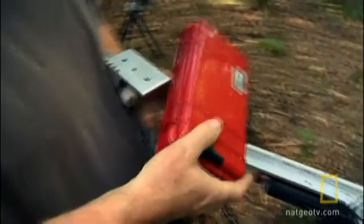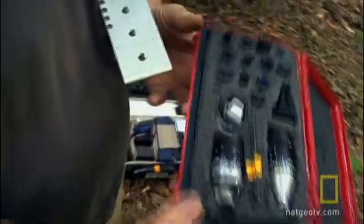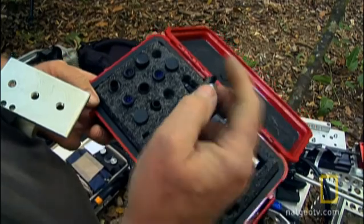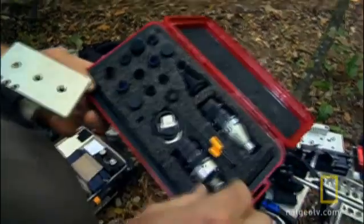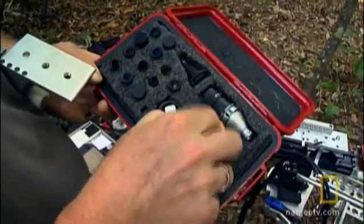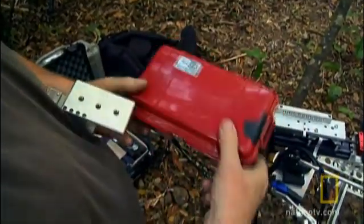In here we've got a bunch of other lenses — these are our tiny lenses. This is what we actually do the filming with, this very special little thing here. Some of the lenses — this one we've even cut off the bottom so we can get closer to the ground. We need to do some more of that. We've got a variety of options, so we can either shoot in a straight line or shoot at an angle.